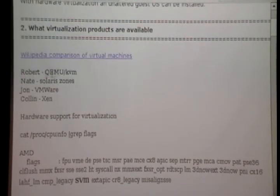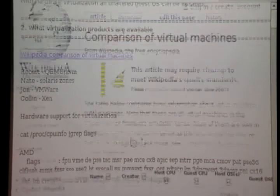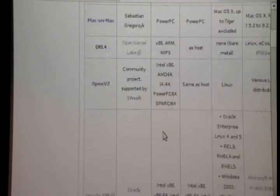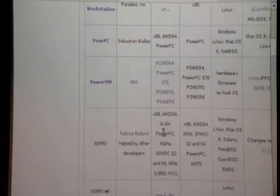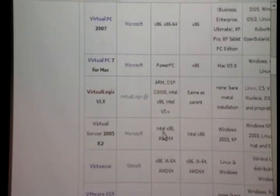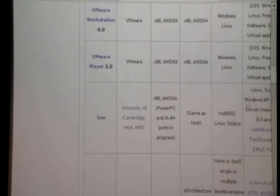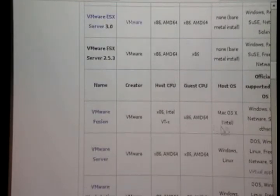Here's the ones that are going to be getting covered here in the next month. I think we are on for that, as far as I know. And that's only a small fraction of the number of, yeah, this is basically the list of all the virtualization programs and applications that you have available. Some of them are specialized for like IBM mainframes and stuff like that. A lot of them, probably the vast majority, are for x86 hardware. But there's just a huge number to select from these days.